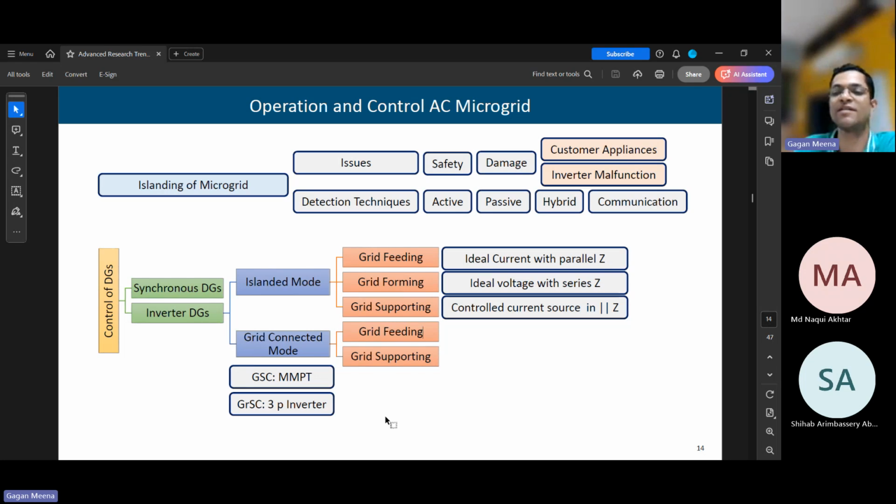People have been working on this concept for a long time, but everything is not yet foolproof in this grid forming domain. Many challenges are still there which need to be addressed.